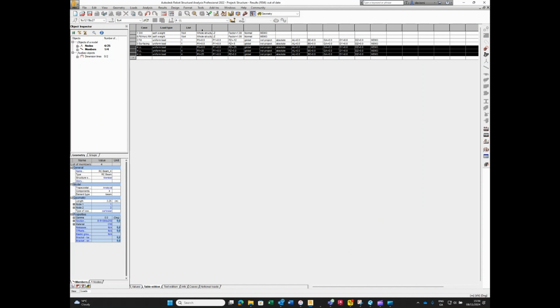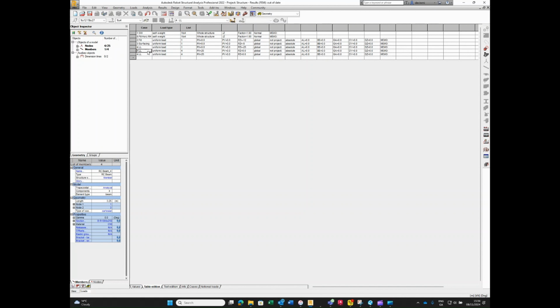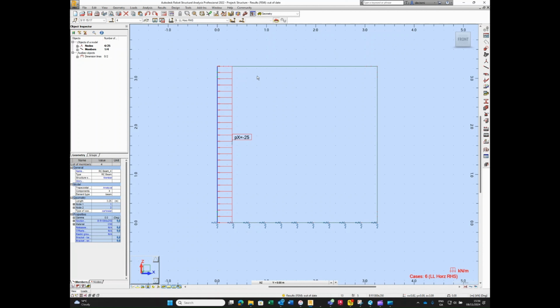So if we open up the tables, this is a quick way of doing it instead of having to delete the load, undo and come back in. We know here that we've put it into the live load vertical. Okay, so we just need to pick the load, pull the drop down menu and then pop it onto the side wall. Okay, so our 25 is onto the side wall, and then we have the other one on the right hand side. We just change the sign format. Okay, so now we go back into our view and we can see that the load is on the side wall. So we've our left hand side, perfect.